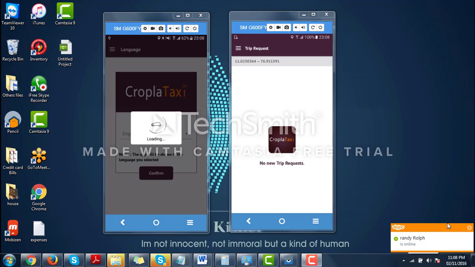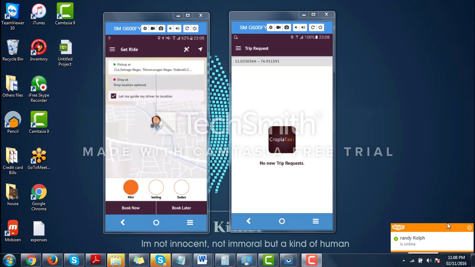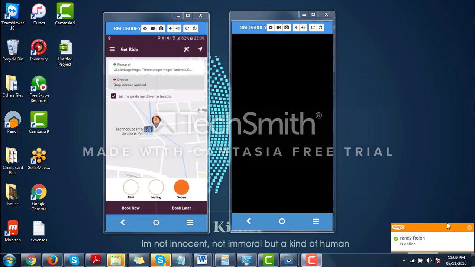So here is the main page. So there's a landing page for the passenger. You can find the taxi which is nearby, and you can choose the categories like mini or sedan. You can find two cars nearby. And you have an option for book now or book later. If you want to book now, you can just select the class and directly book now, so the driver will arrive at your location at once. If it is booked later, you can just enter the name as well as the date and the time. So the taxi will be available on that date and time.